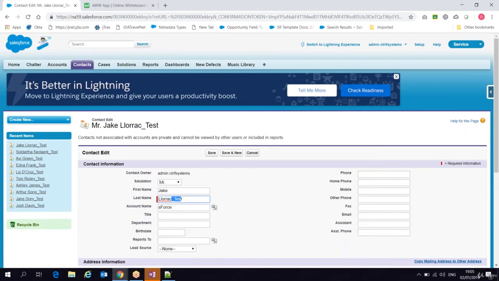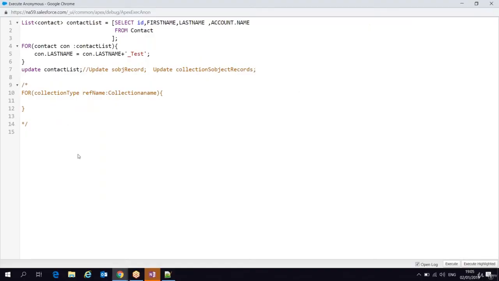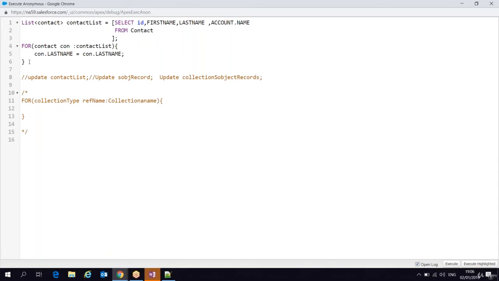The same way, we can use database operations here. I don't want to keep this one. I got all contacts, and now all the contacts have underscore test. I don't want to keep them, so I just roll back all the changes. Now for the contact list I want to use Database dot.